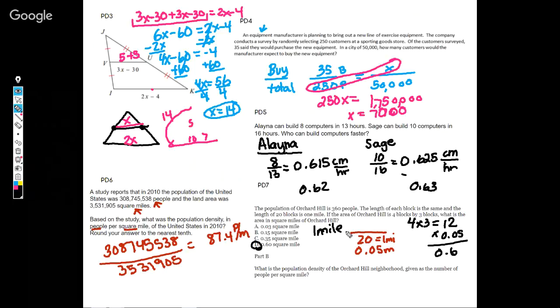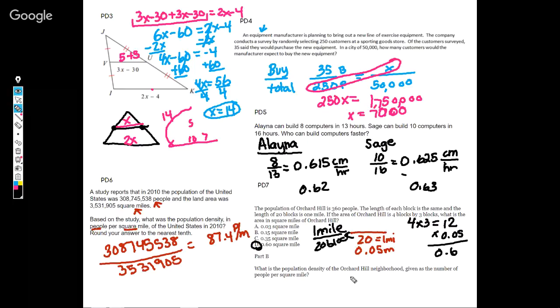For every 1 mile, there's 20 blocks. So that's why I did 1 divided by 20. Think about it, like in every $100, there's $20 bills. Y'all know when you count your 20s from the ATM? So what I'm saying is that it says there's 20 blocks in 1 mile, so I took the mile divided by 20. Because it said there's 20 blocks in 1 mile, I wanted to know how many miles is in 1 block. So that's why I did the 1 divided by 20.